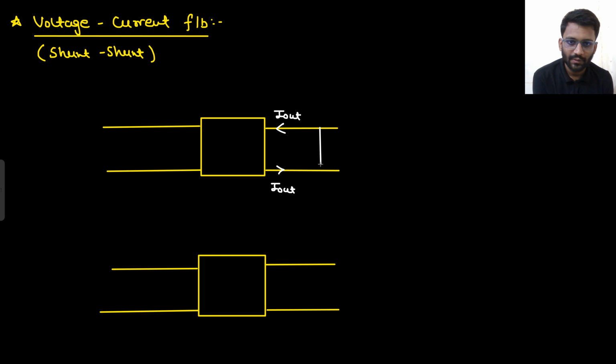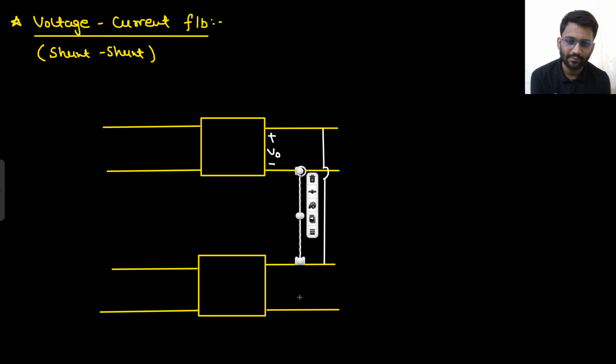Sorry, from output voltage is coming. Sorry for that. Voltage is coming. That's why I was thinking what we are getting wrong here. From output voltage is coming, and it will be fed back to the input. It will be fed to the feedback factor. This voltage is fed to the feedback factor. This node will be V0 only.